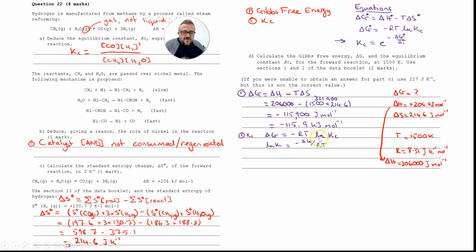So we've got this equation. We rearrange it, right? The natural log of K gives us this one. And then we just substitute our values in. Off we go. Remember, we've already converted back, because you want to run this in your equations, but that's the way we give answers. There we go, and the natural log of Kc equals 9.3, therefore Kc equals 1.1 times 10 to the power of 4, which also means that the equilibrium lies quite far to the right.